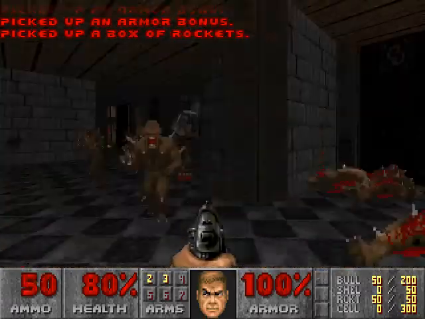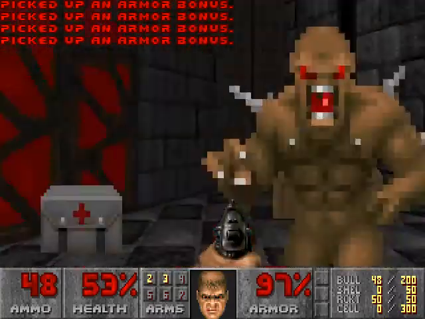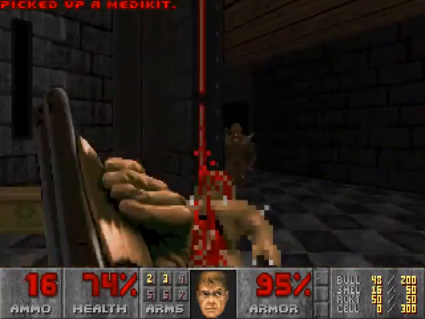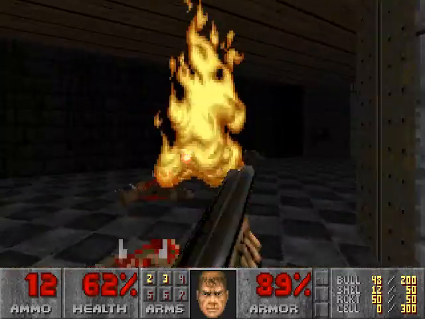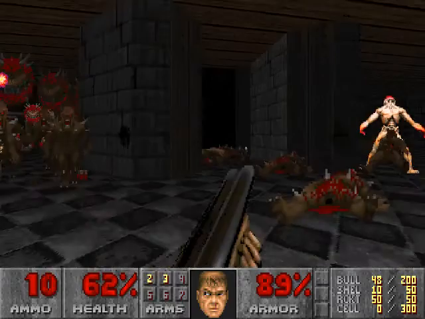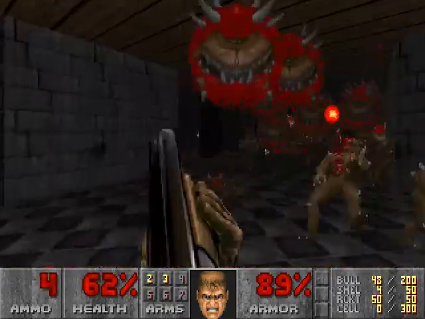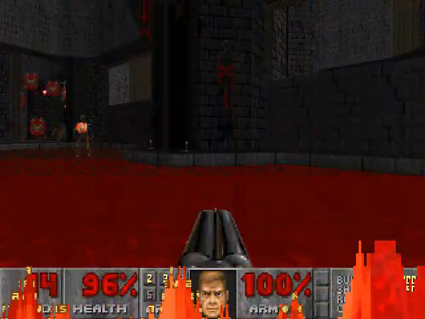Oh, I loaded another pain elemental and I have no shotgun ammo. And I've only picked up some shotgun ammo. Can I get to the pain elemental and pin him? Oh, those two pain elementals! Both of the two pain elementals are awake! This is a seriously panic button map.